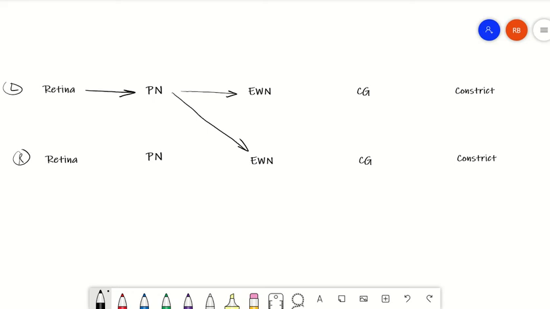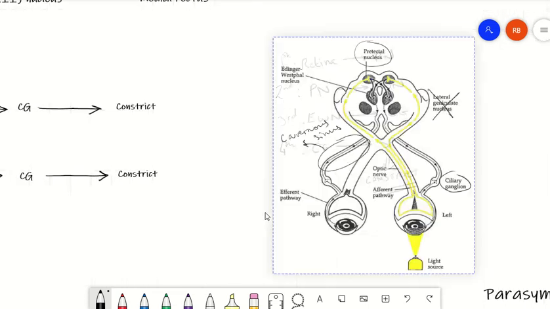And parasympathetic fibers originate in this nucleus, and the preganglionic fibers reach the ciliary ganglion, and the postganglionic fibers then reach the sphincter pupillae. And that means you get the bilateral constriction of the pupils because of the consensual pupillary reflex. And it'd be the same with the right eye as well if we were to do the same thing. But this is the key aspect here of the consensual reflex. Okay.